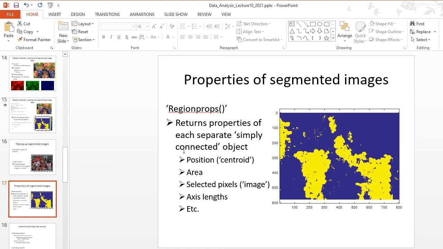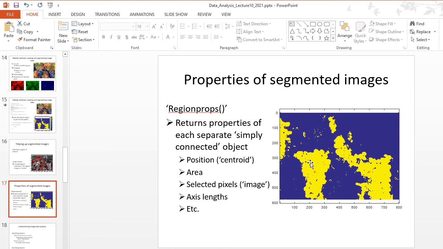So regionprops, I apply this to my logical mask, and if I do that, it returns a property for each what's called simply connected object within the mask. A simply connected object is a contiguous area of yellow or logically true values.